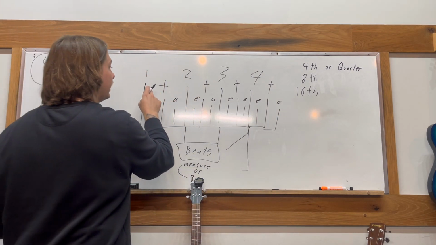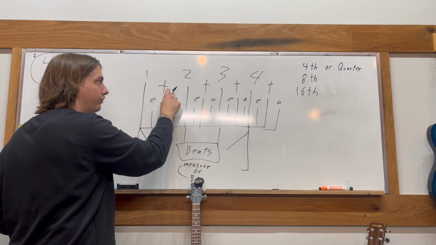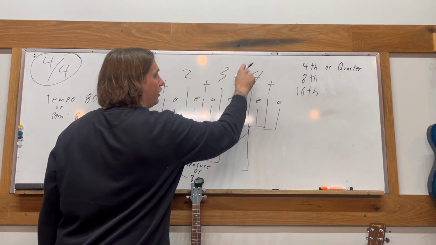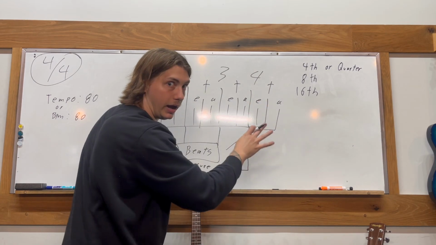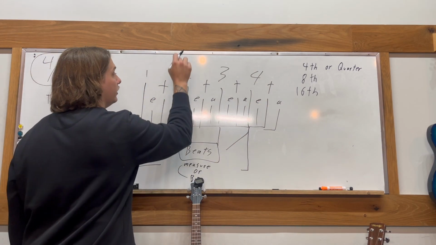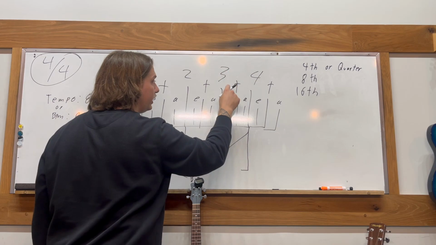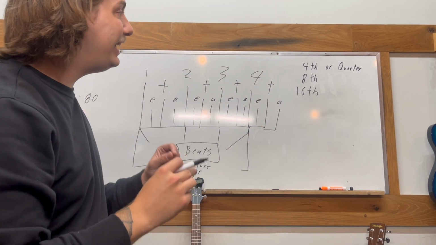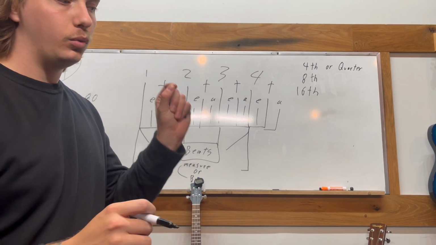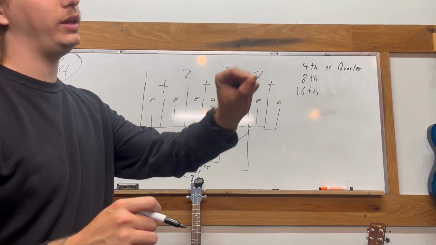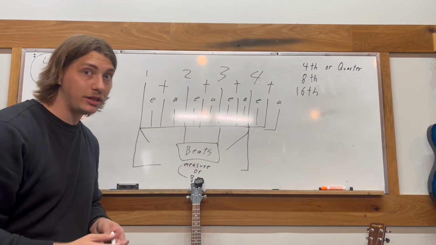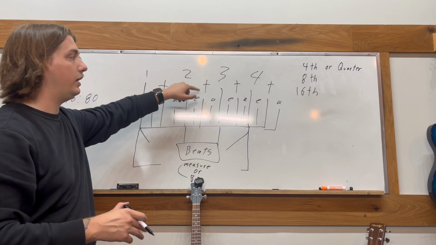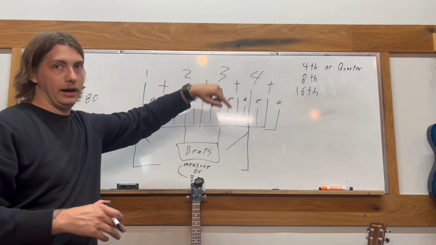This is 1 E and 2 E and 3 E and 4 E and, okay? So let me just clarify. 1 E and 2 E and, and the faster that you go, you need to be able to count it slow like that. 1 E and 2 E and 3 E and 4 E and, okay?